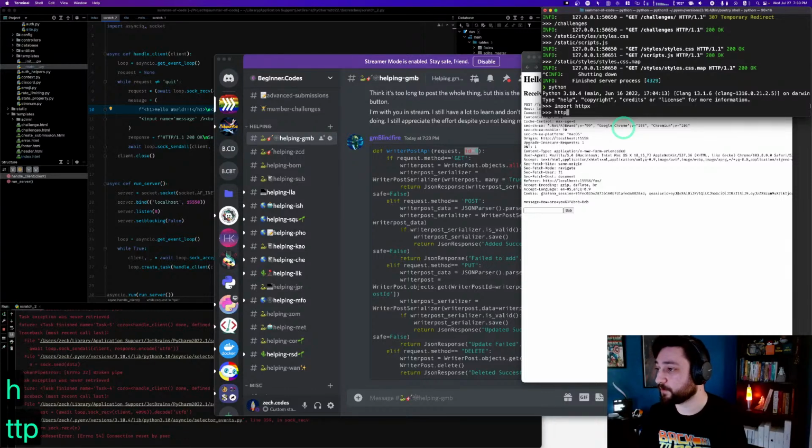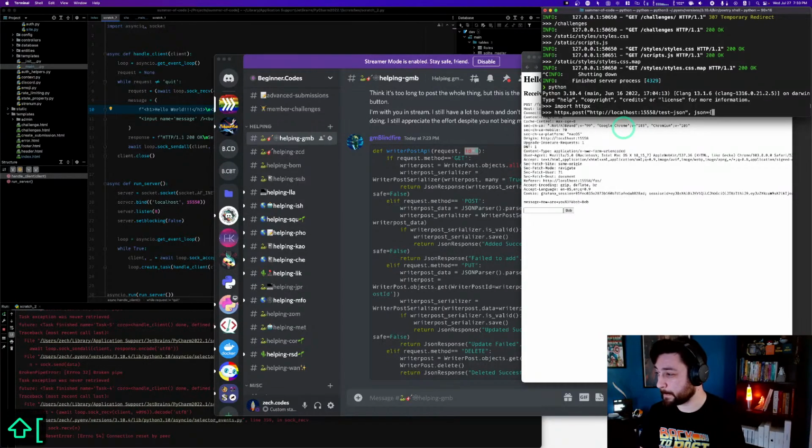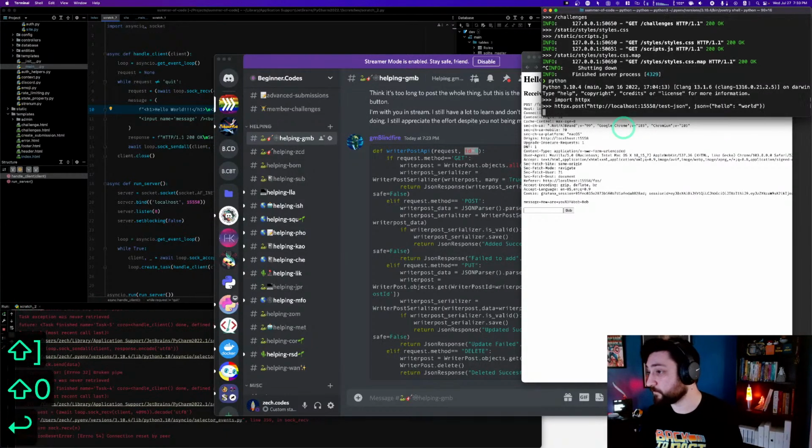And we'll do httpx.post to http://localhost, the port, and then test JSON. And then I think I can do json equals hello world. Let's see if I'm remembering how to do this correctly.